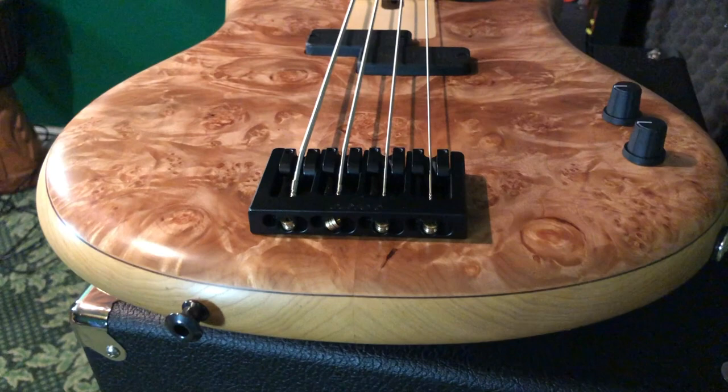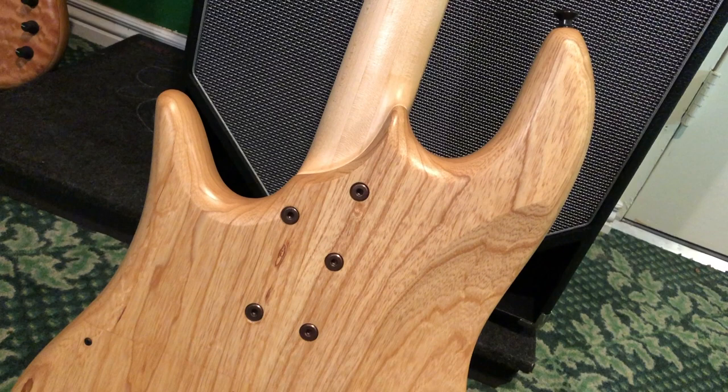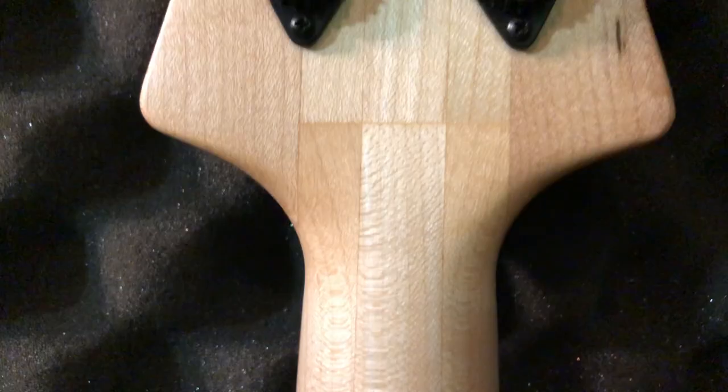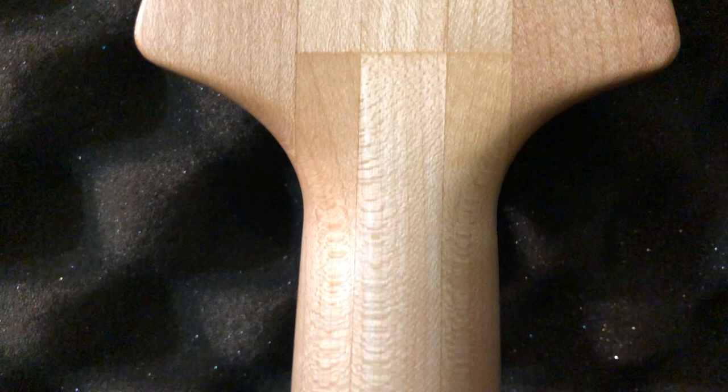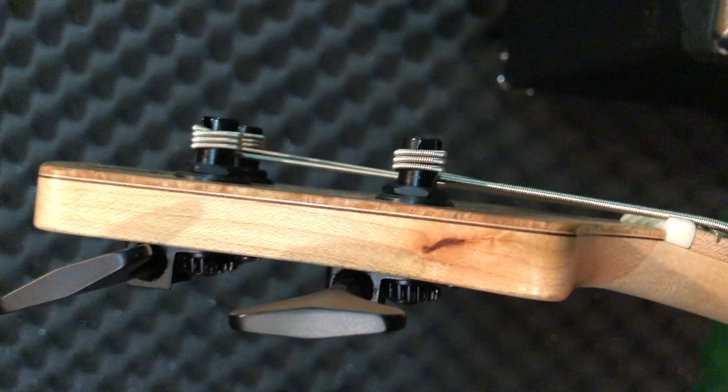The first thing I noticed when I picked up this bass is — oh my God, it's so light. This thing has got to be like seven and a half pounds. It has an ash body with a burled maple top. It's got an Elrick bridge made by HipShot, but it's a proprietary bridge. The custom wound Bartolini passive split coil precision bass pickup. The heelless neck joint design gives you perfect clearance to the top frets, while the five-bolt asymmetrical pattern gives you an airtight coupling of neck and body. The three-piece quarter-sawn maple neck is graphite-free and is joined to the tilt-back headstock with Elrick's own industrial-strength headstock joint.